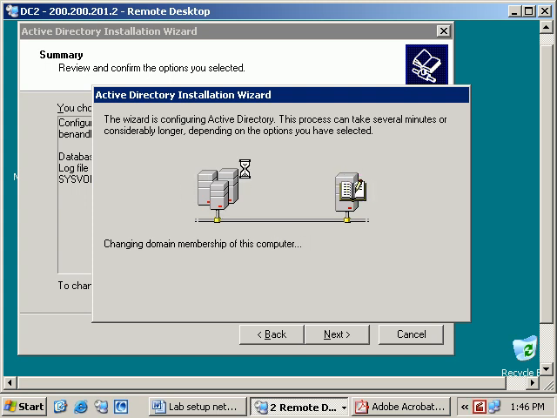So this is DC1. This is the symbol for DC1, or the existing domain, and you can see a little balloon going by to show you that data is actually being transferred from here, this is your network cable, there we go, and then it is being written to the second domain controller, which is this one. Okay, so at this point, DC2 is getting installed as the additional domain controller for the benandbrady.com.